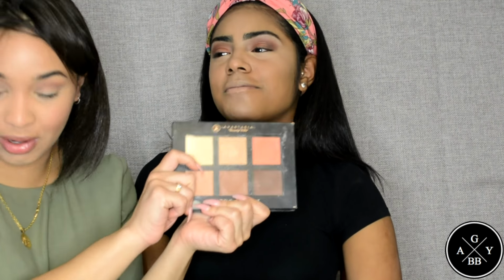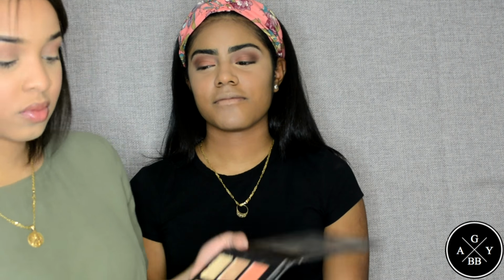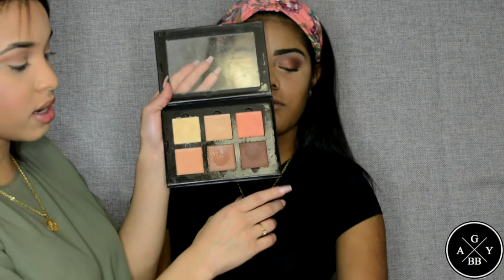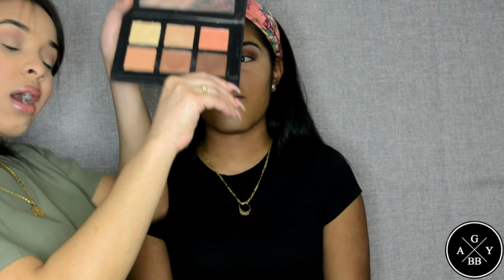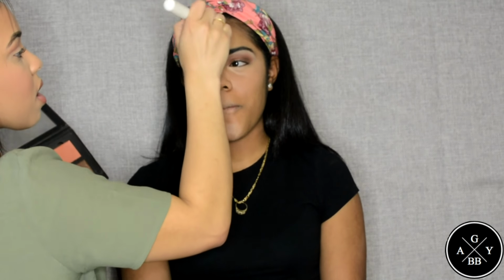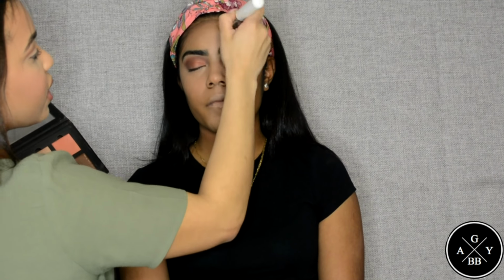Okay, so now she looks very pale, so let's jump into the contour before anybody starts to think anything. And for her, I'm going to use this dark shade. This is Chocolate by Anastasia Beverly Hills, and just go around the perimeter of the face.